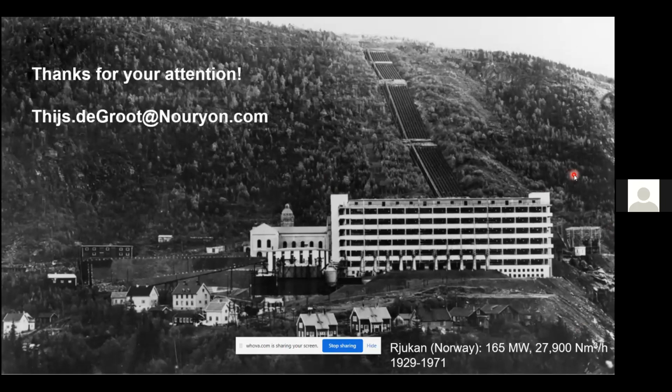Unfortunately, it's no longer there, but if you happen to be in the neighborhood, I would really recommend you go there, because they still have a very nice museum, which even contains some electrolyzers and some nice pictures from the past. And I think we can learn a lot from the past and the scaling up, how they did it back then, because the challenges haven't changed. The challenges are still very much the same, and we can save time by learning from what people did in the past. Okay, this is where I would like to conclude. So thank you for your attention.